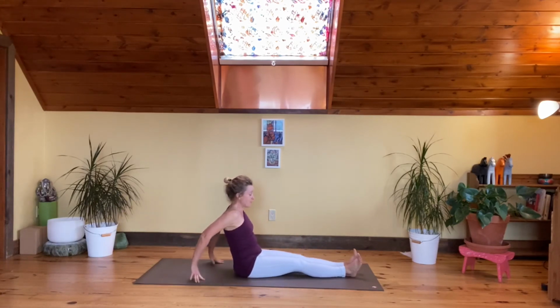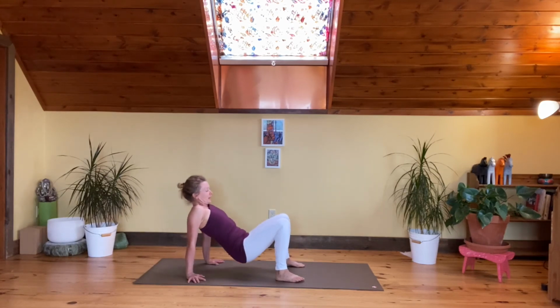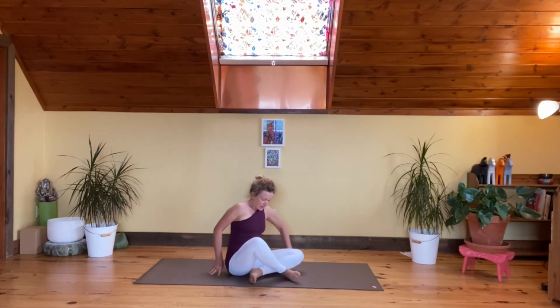Hands behind, bend your knees, feet flat. Reverse and come up into a reverse tabletop. Stretching out the shoulders, lifting the heart, the chest, the lungs. Feet evenly weighted onto your mat, and then gently take it all the way back down. And then from here, you might just come and lay all the way down onto the mat, taking your resting pose, your Shavasana. You might come and sit with me.